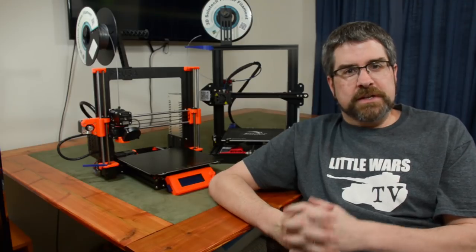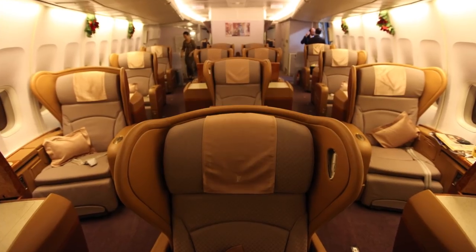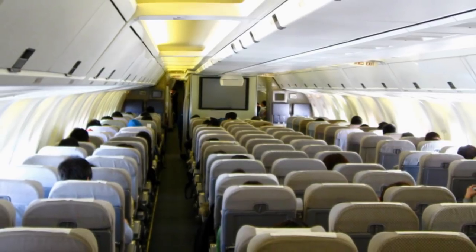As I sit here telling you these machines are similar and the quality of their output is similar, you may be wondering if I regret spending $600 more on the Prusa than the Ender. I don't regret it in the least. Let me analogize it this way: two people flying from Washington DC to Los Angeles get on the exact same plane — they'll arrive at the same time. But if one of them is in first class and the other is in basic economy, their experiences are going to be very, very different.